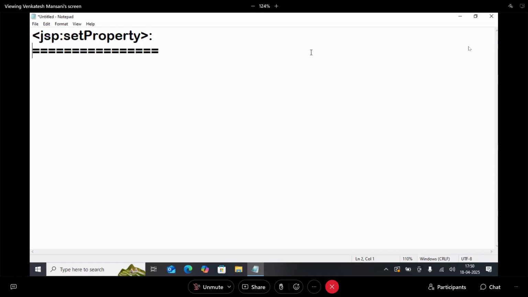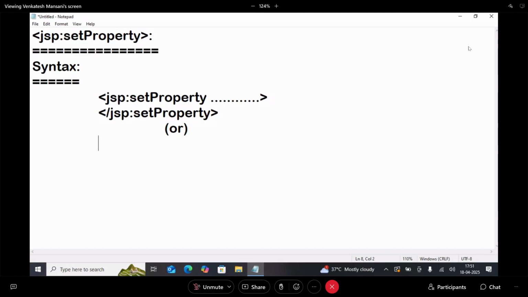Example. Okay, set property. The syntax is given. The syntax is like this: JSP colon set property.